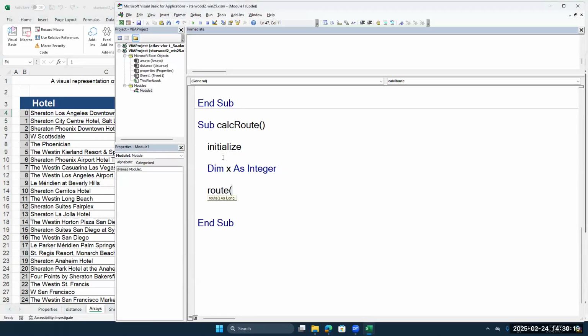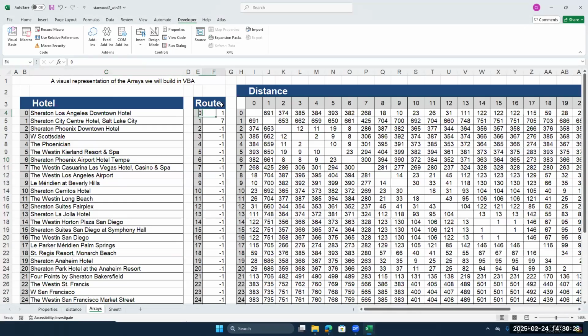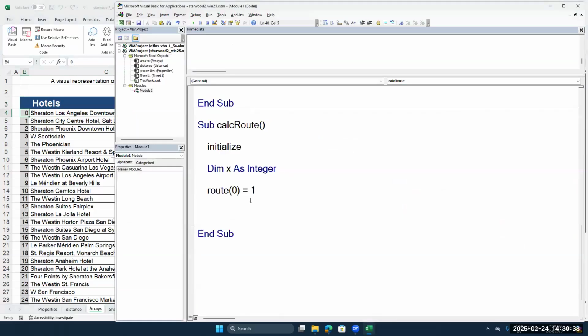So we can just type this one out. We're just going to do it once. Route 0 is equal to 1. Here's route 0, I'm going to put 1 there, because Salt Lake City is hotel 1 in the hotels array.